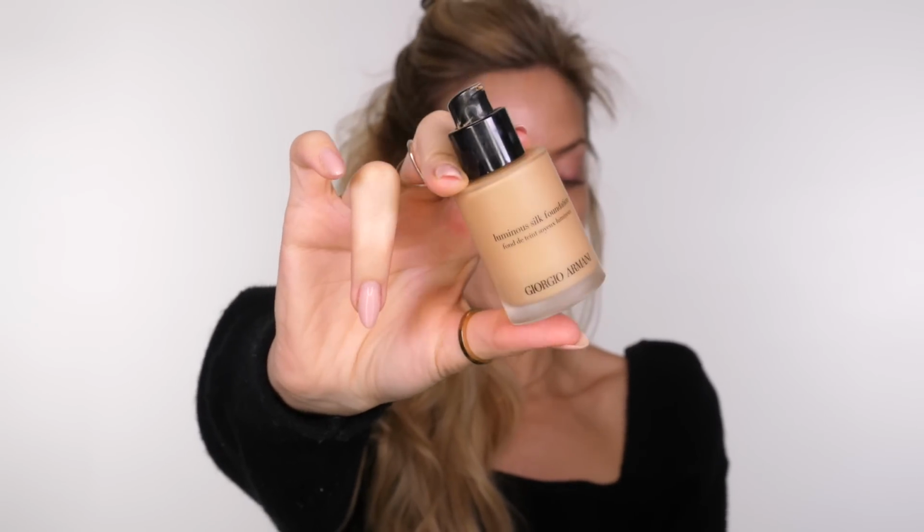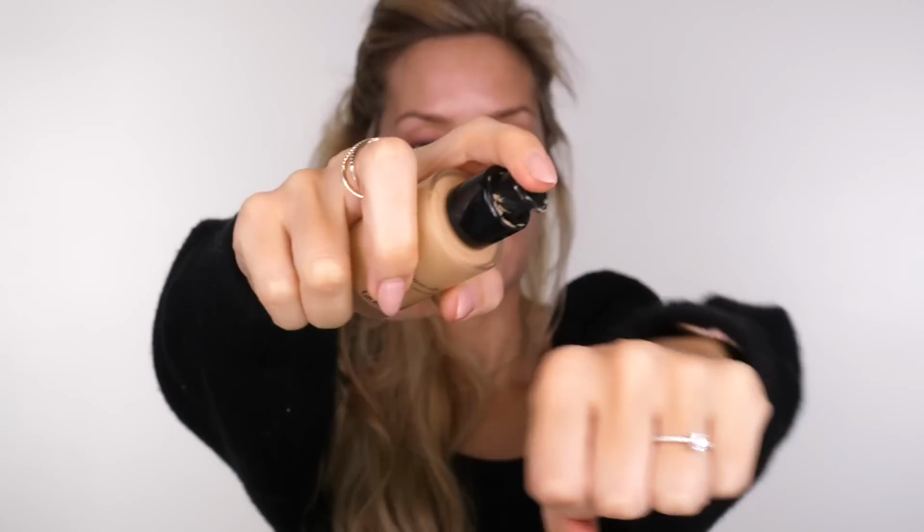The foundation I'm going to use today is the Luminous Silk by Armani. I love that this is kind of like a medium coverage. It gives you the coverage that you need. It is like silk on the skin. It's kind of the most natural luminosity. And then you can powder down the center if you need to, and you can also add a fuller coverage with a concealer. So this for me is like the ultimate foundation. So I'm just going to put a pump of this on the back of my hand, and I'm going to dot that all over. The shade I'm using is 6.5.